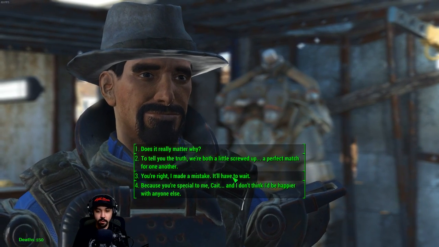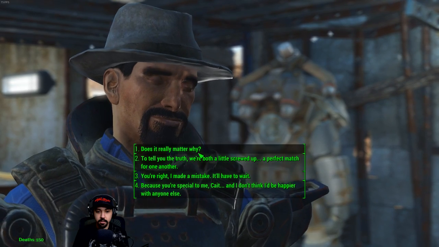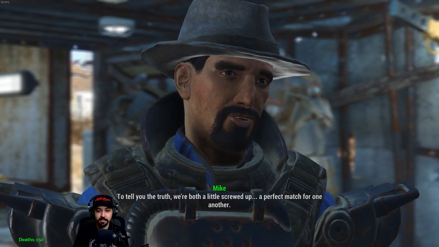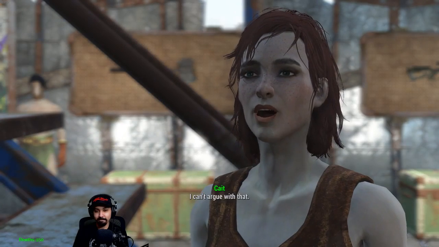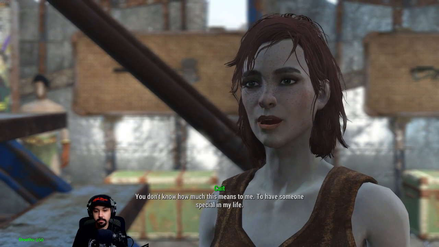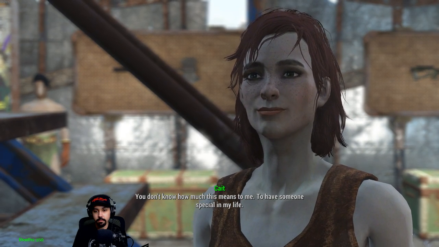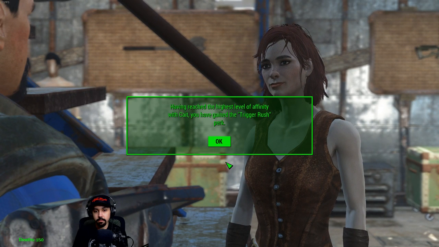You're right. I made a mistake. I'll have to wait. Let's say this. To tell you the truth, we're both a little screwed up. Smiling. A perfect match for one another. I can't argue with that. This has to be the first time I put all my cards on the table and didn't end up losing everything. You don't know how much this means to me. To have someone special in my life. I promise you. I mean to make the most of it.